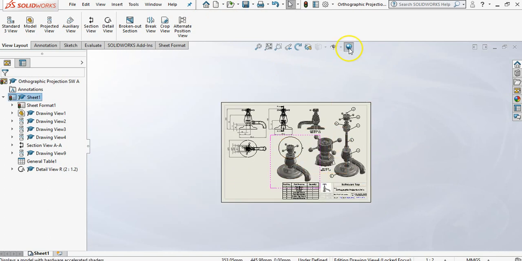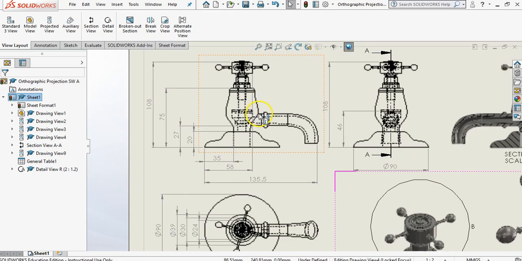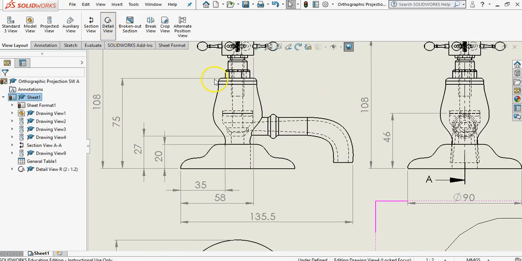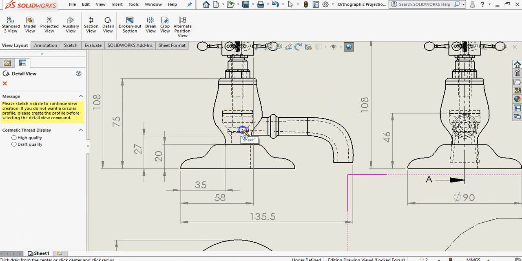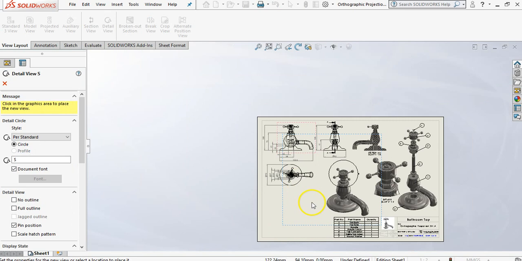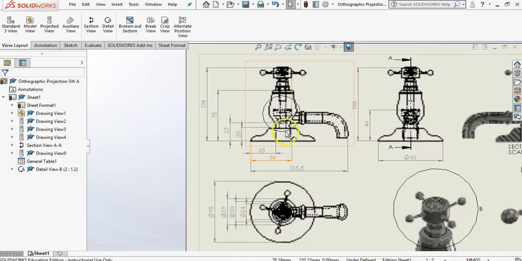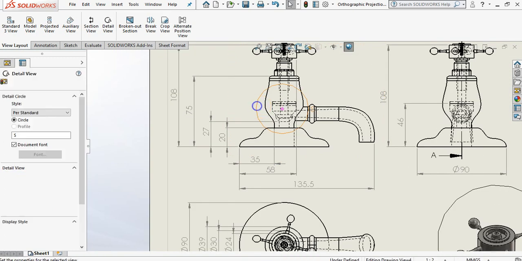Every time we do something, we're going to press save on it. Okay. Now, next thing we want to do is we're going to get another detail view. So just have a quick look. We have a nice bit of detail that's going on in here that we want to get. So just click in here. Okay, it's just taking a second to load. No, that didn't work, so we'll go again. Right, the computer is a little bit slow on us today.